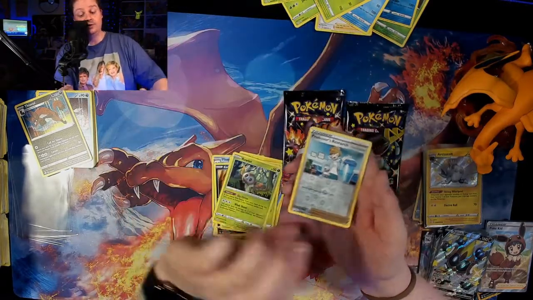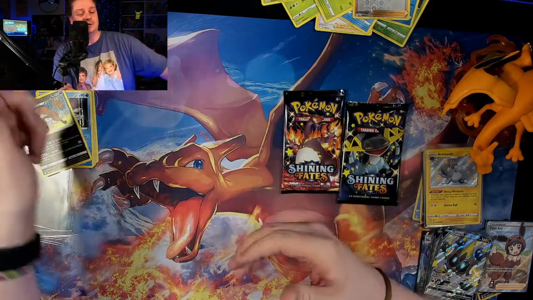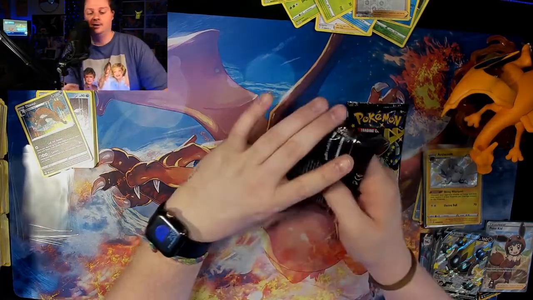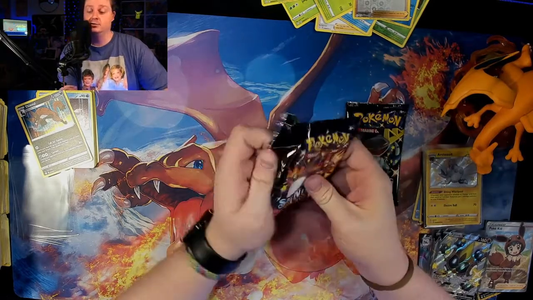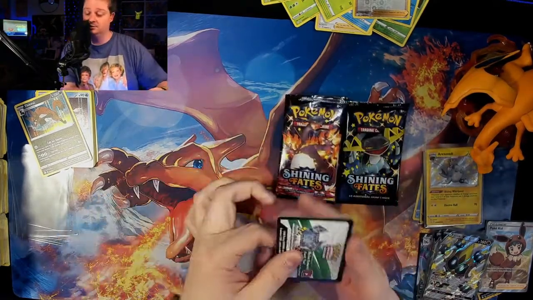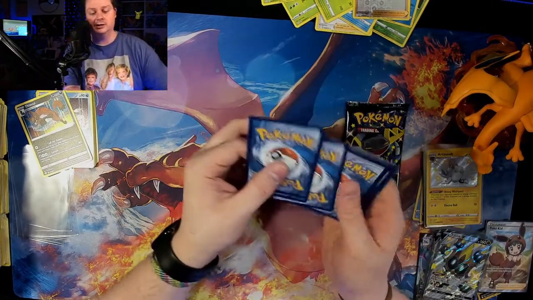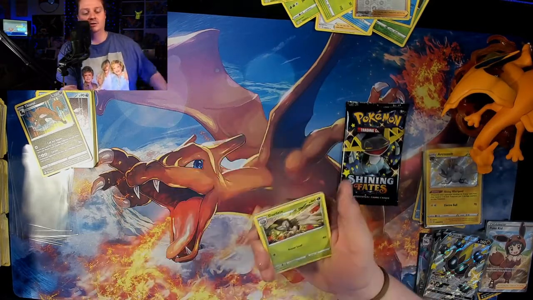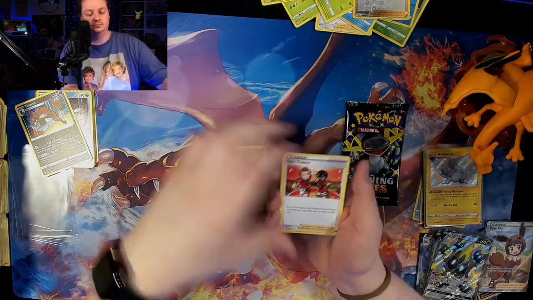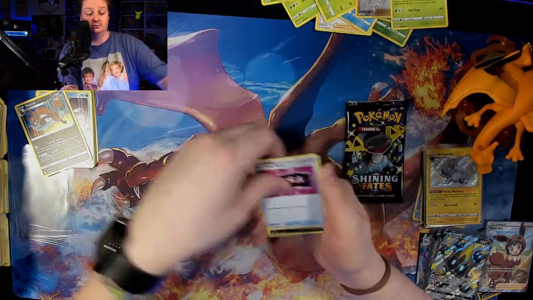Oh, Professor's Research Reverse Rare is nothing to shake a stick at, boys. All right, Big Daddy Charizard. Man, I sure would love to see Charizard, the shiny Charizard VMAX out of Shining Fates. That would be just a lovely pull. You know, I didn't see him this whole video. If I could just pull that shiny Charizard VMAX, that would be awesome. Let's see what's on the end. Celebi. Awesome Celebi card.